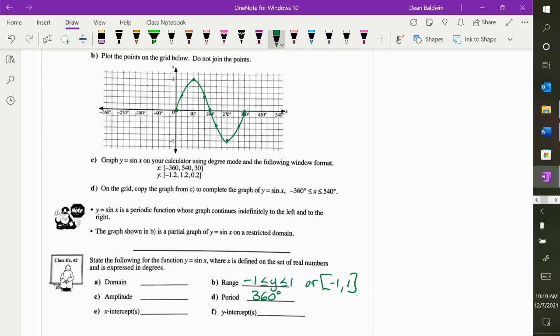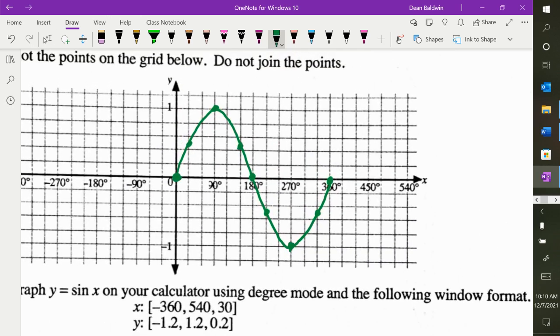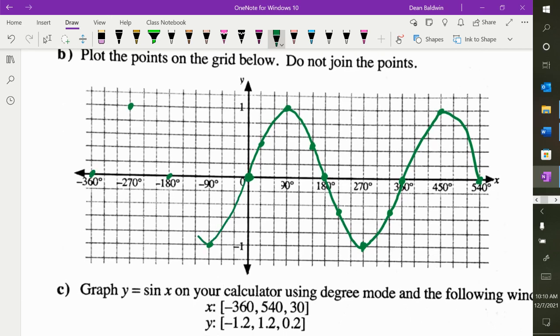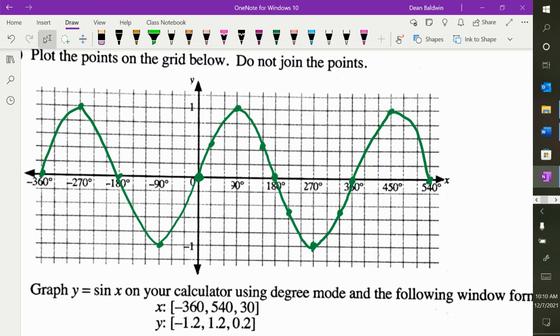What's the domain? Not really limited, because it can go forever. You can create the domain to be whatever you want, but this graph, I can actually extend it. At 450, you go back up to 1. 540, you go to 0. And it can go in the negative direction. That's a bad sine graph. That is what the sine graph looks like if you give it no domain restrictions. It just goes on forever, just going up and down, up and down, up and down. That's all it ever does.